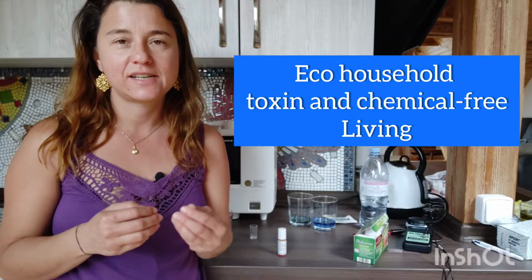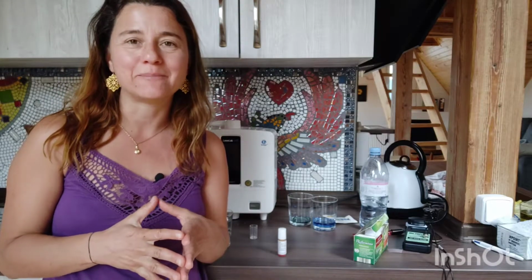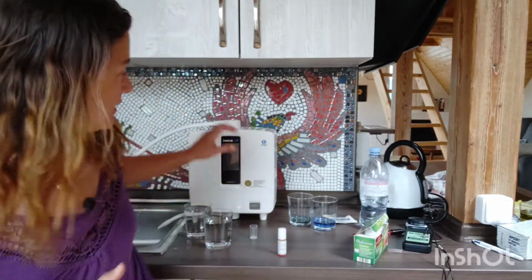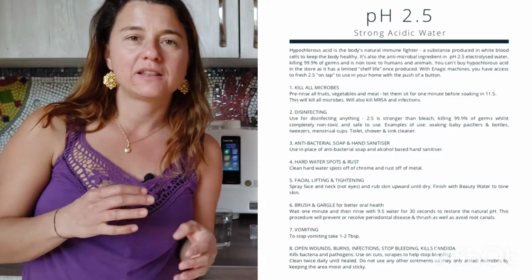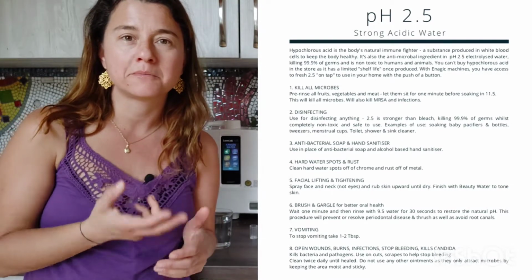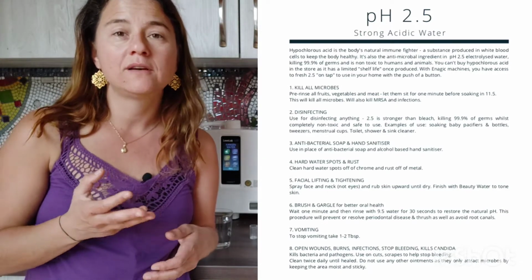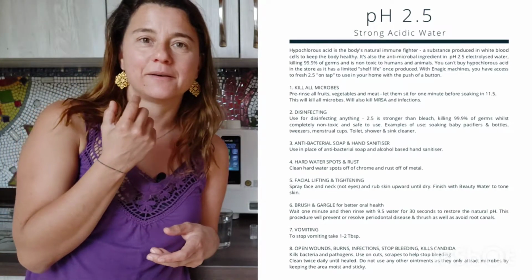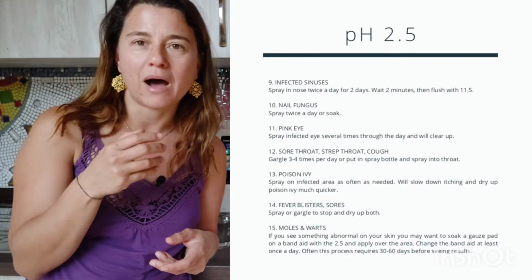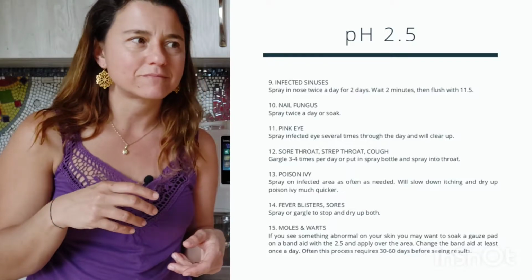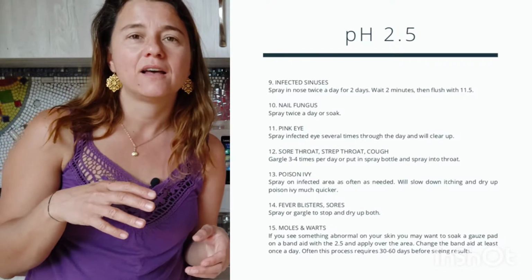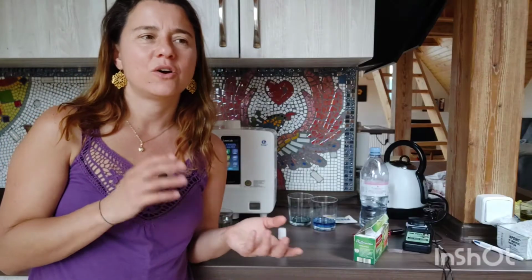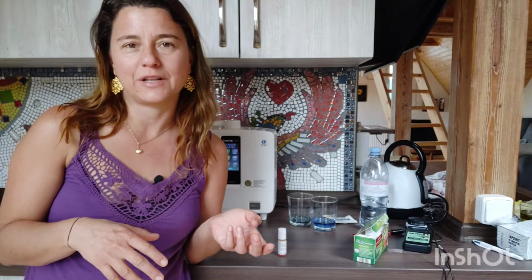Another reason why this machine is different than just a filter is because it helps us create an eco household, which I am so passionate about, and in a way that you can create a 2.5 water, which is very sanitizing, disinfecting. It helps to get rid of the germs, fungus, mold. It is a great teeth whitener and mouthwash. It helps everywhere where you have been using harsh cleaning products, chemicals. You can clean the toilet with it and all sorts of stuff. There are hundreds of uses for it.